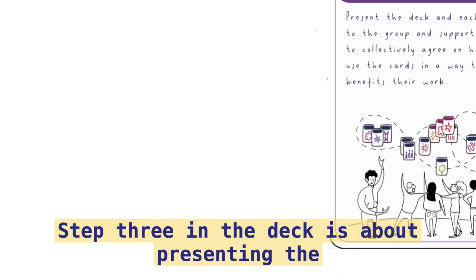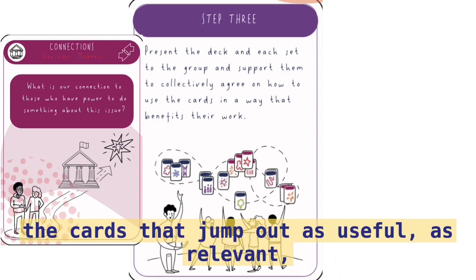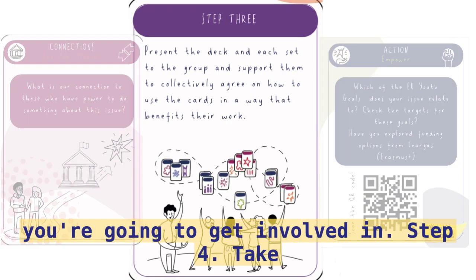Step 3 in the deck is about presenting the deck to the group and starting to highlight the cards that jump out as useful, as relevant, as important to the change making work that you're going to get involved in.